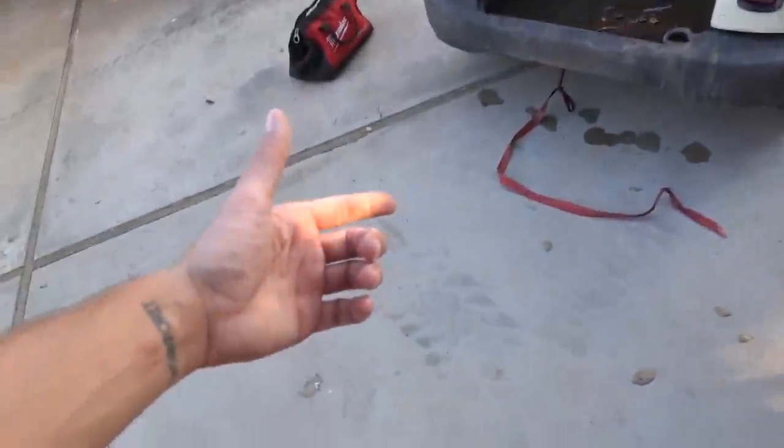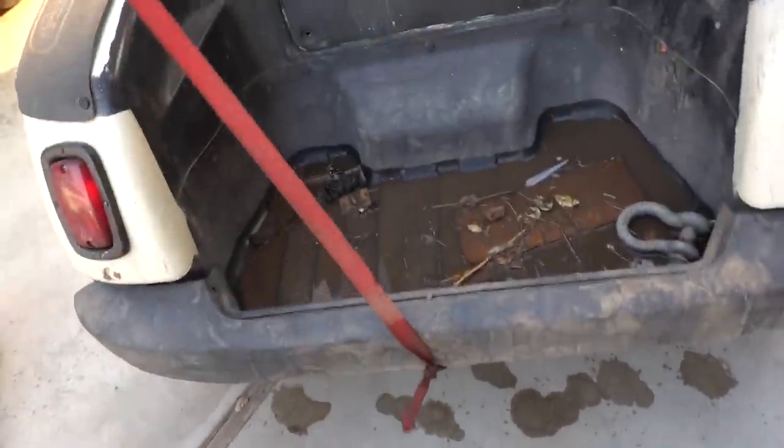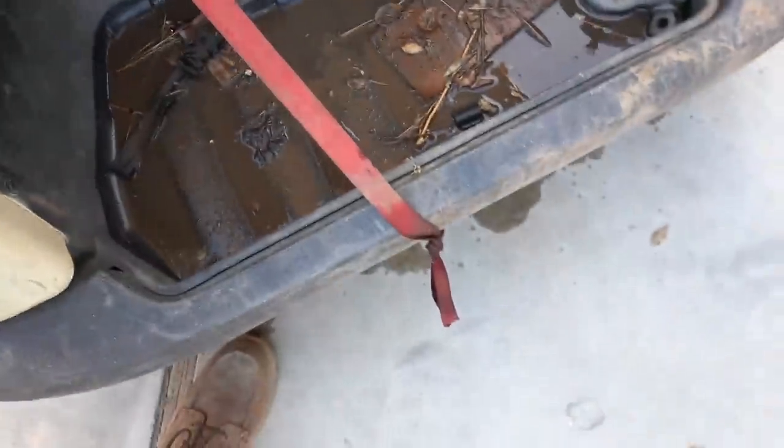So this was my old trailer hitch. And believe it or not, this actually worked. I just tied a loop in some type of tow strap that we had attached to the axle that I used, I think, when I pulled a bush out at my old house. And then just attached it to the seat post right there, and we had a hitch and it worked. Worked well for pulling the trailer.